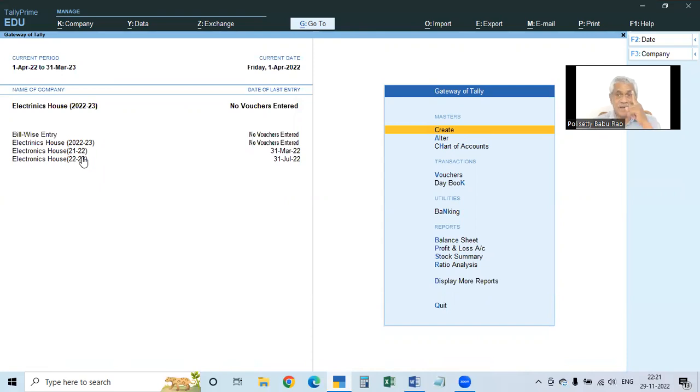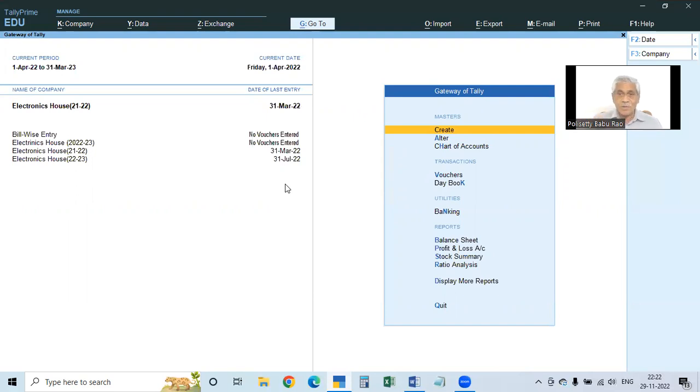Now we will take the data from 21-22. What data will we take? Only opening balances. So opening balances from 21-22 we have to take into the new financial year. When you are taking the data, we will take all the masters, all the accounts in the database, with opening balances in the case of only capital, liabilities and assets. In the case of all incomes and expenses, there will be no balance, since the balance is transferred to the profit and loss account, and net profit is transferred to the capital account. So only capital, liabilities and assets will have balance.